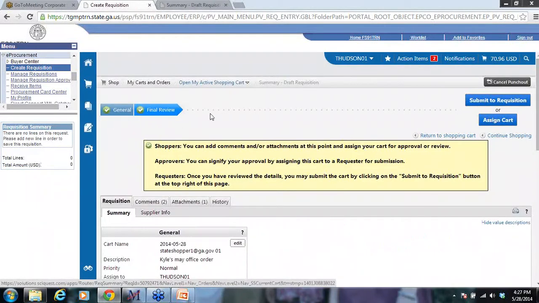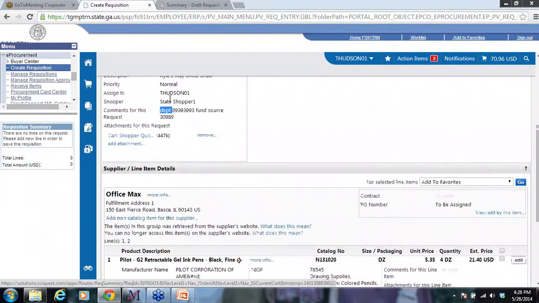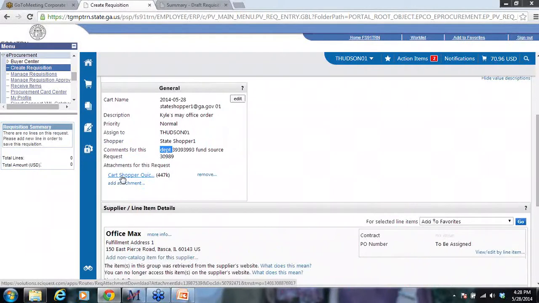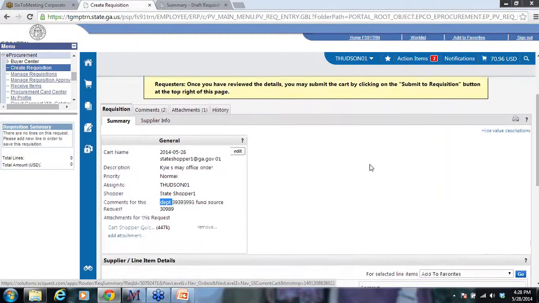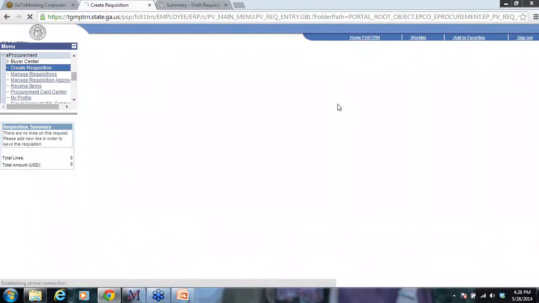Once the cart is ready, if I have an attachment that I need to pull down, and that's mainly going to be on a statewide contracted cart, I could go ahead and open it up and download it, because it's not going to pass the attachment from the cart over into PeopleSoft. It will pass these comments that got put in. I'll show you where they show up on the PeopleSoft side, but I can go ahead and get my attachments and download them and then upload them into the requisition line. But when I'm ready to pull the cart over into PeopleSoft, I click Submit to Requisition. And all that's doing is copying the line items that were on the cart over into the PeopleSoft application.